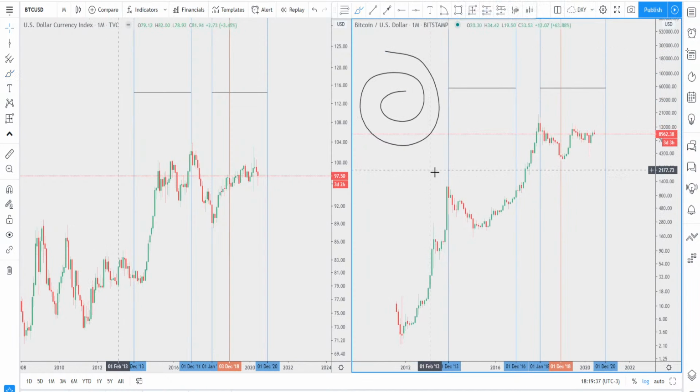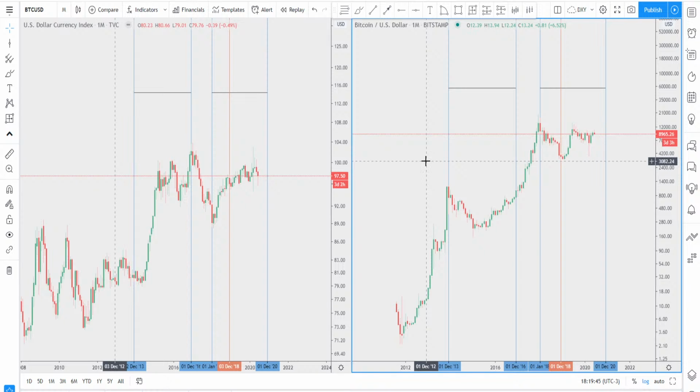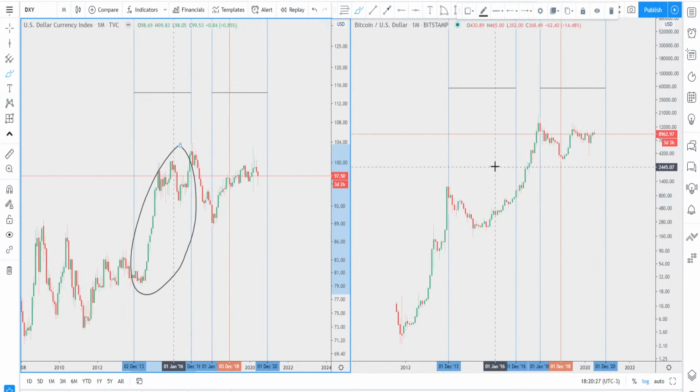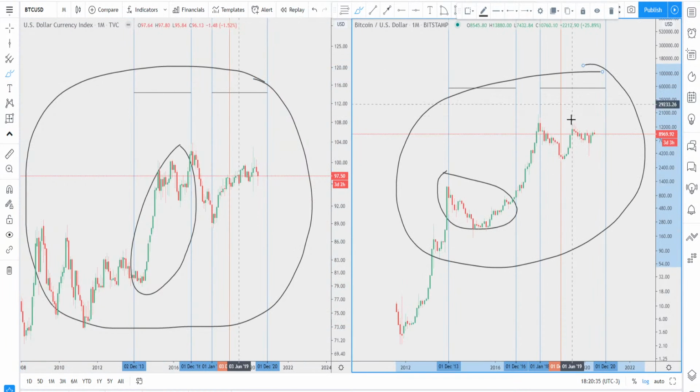So in this example here, $3,122 was the limitation for the Bitcoin fractal in this bullish continuation scenario, which means there is no more going down besides this level. At least not for now, not for today, not for tomorrow. Okay, we know it's a bull trend and it's going to keep going higher. What I want to show is this: the bigger picture trend is not going to be affected by assets that are both in an uptrend, that are bullish, okay? Because the inverted correlation works in between and not in the bigger picture.